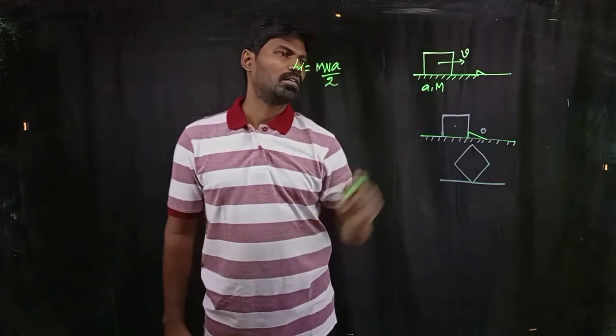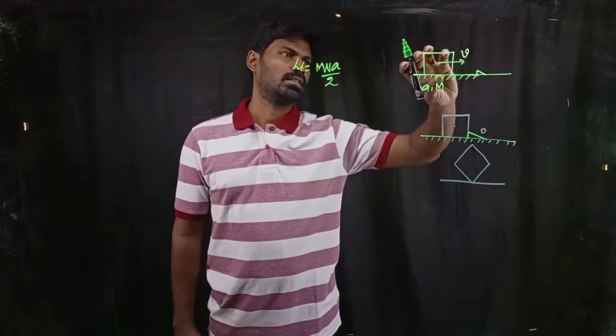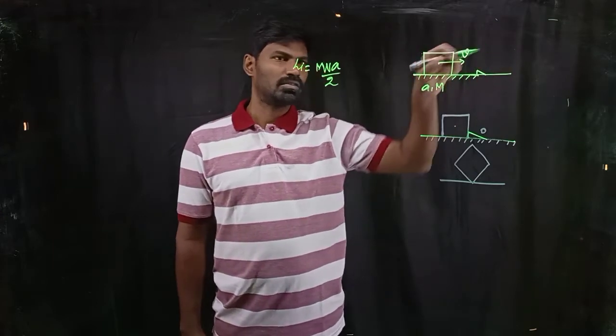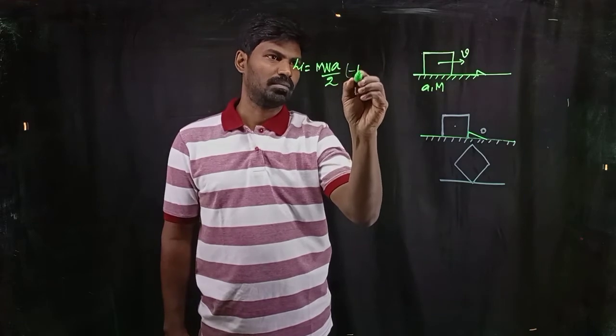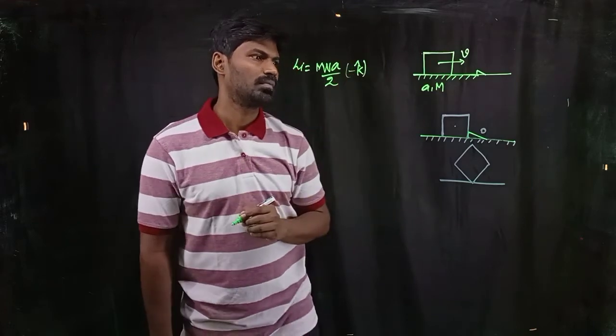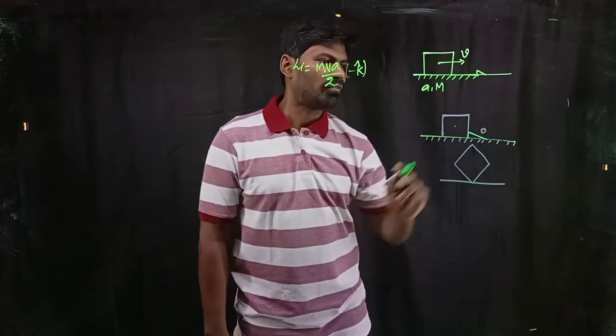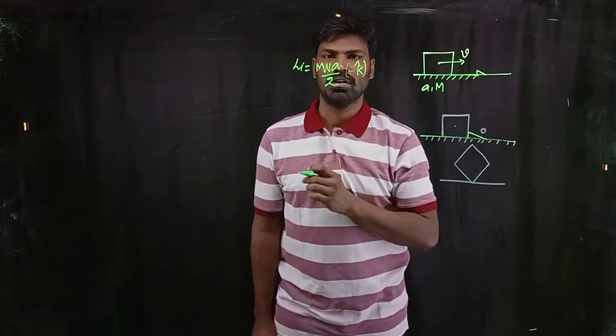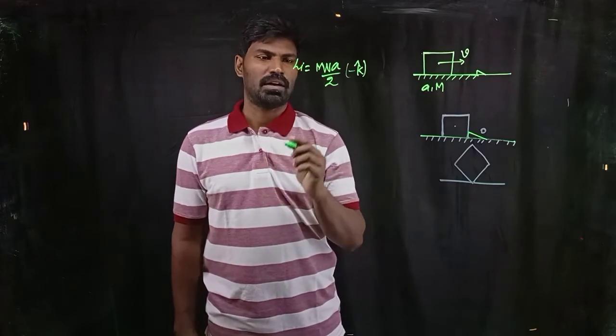This is the initial angular momentum of this system about this axis, and it is rotating in which sense? In clockwise, so it is minus k cap. After hitting, what should happen? About this point, it should undergo a pure rotation. Am I right? So that only I am writing here.